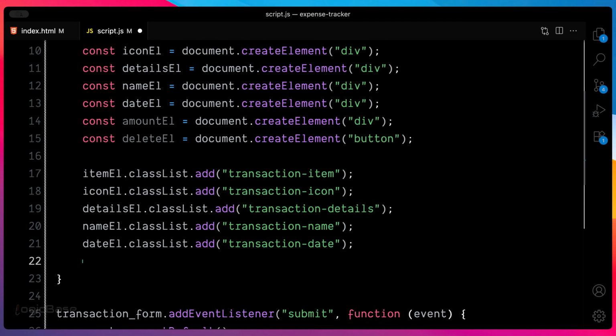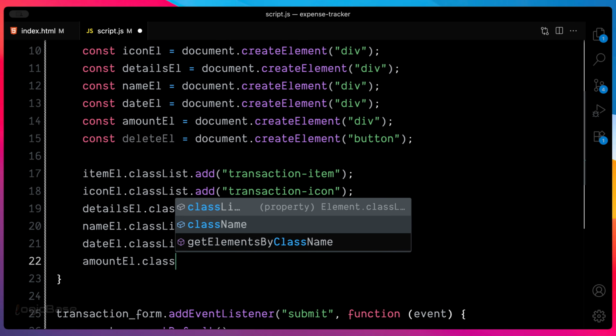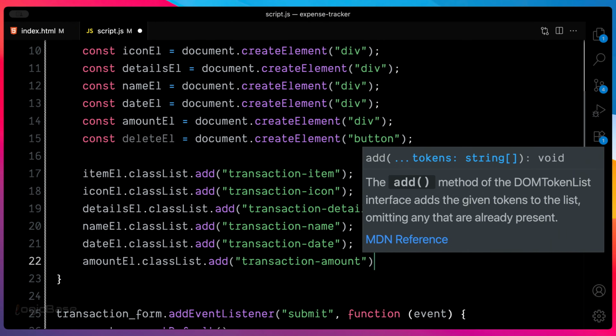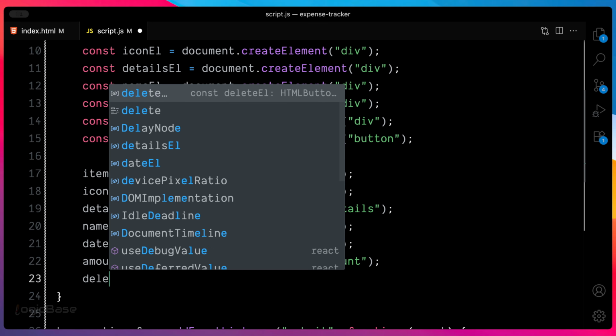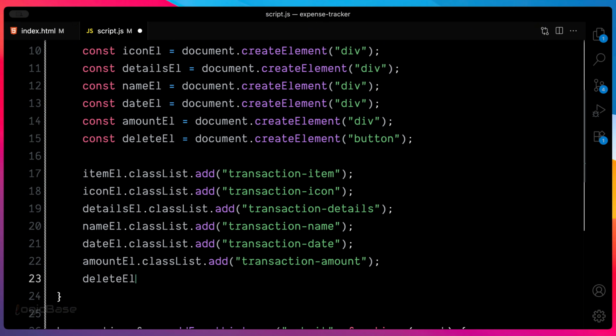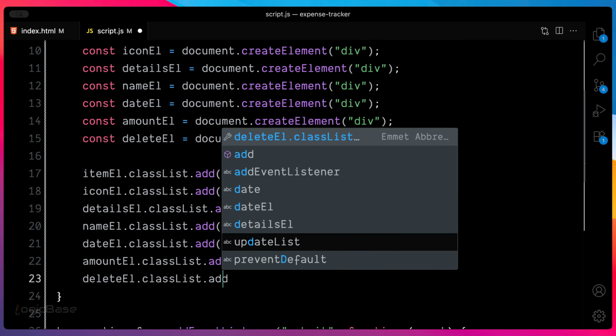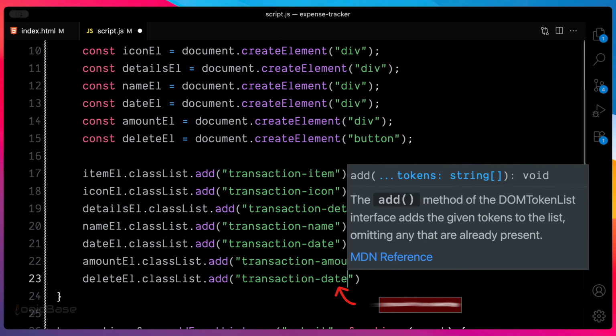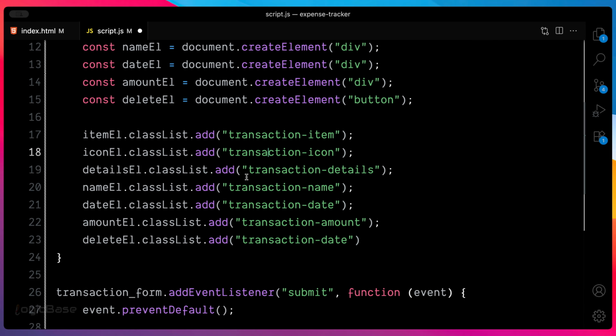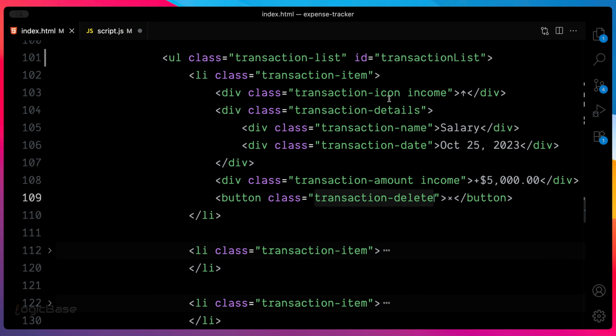For the amount element, we will use amountEl.classList.add('transaction-amount'). And finally, for the delete button, we will write deleteEl.classList.add('transaction-delete'). If you want, you can open index.html and cross-check each class name side by side to make sure everything matches.